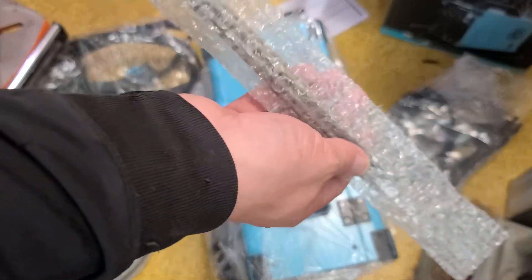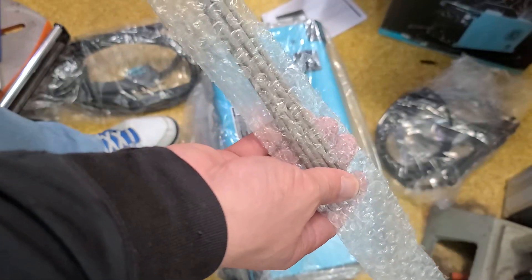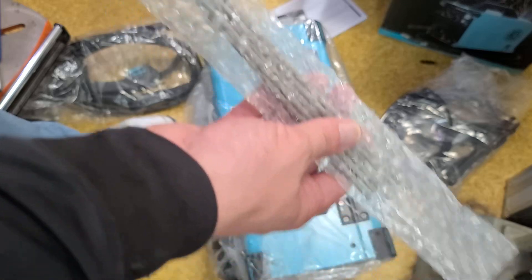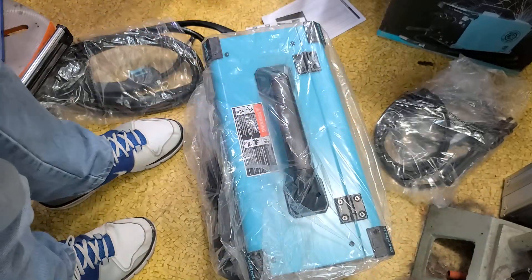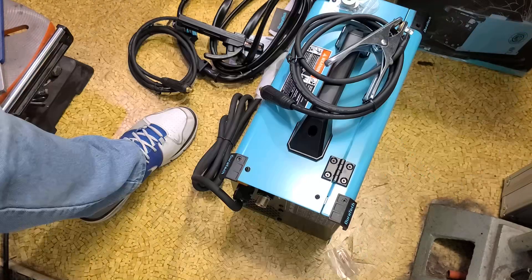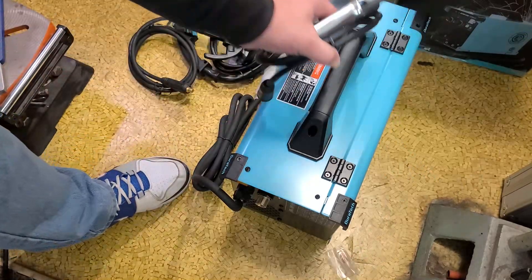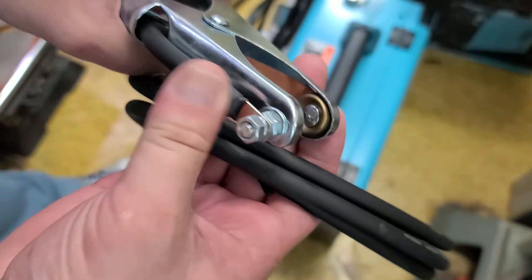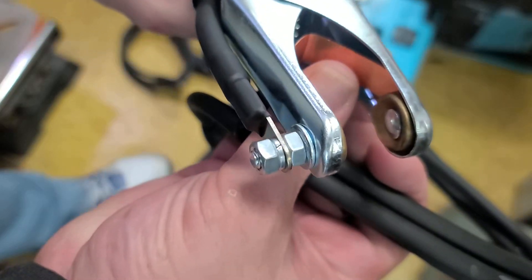Flux welding is great. The biggest issue people have with it is it runs in reverse polarity compared to stick welding or shielded gas wire drive welding. Wow — I've actually never seen one of these come with some 6013. Five little sticks of it. At least they gave you some rod — never seen any of these come with rod before. Not heavy on the accessories. It does come with one of these — this is a particularly cheap welding clamp.